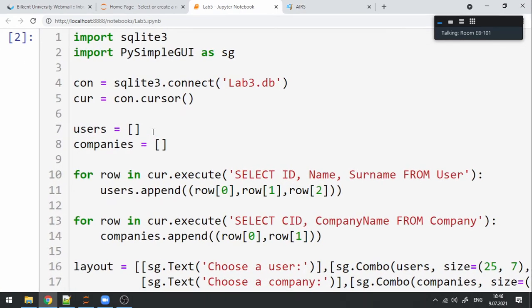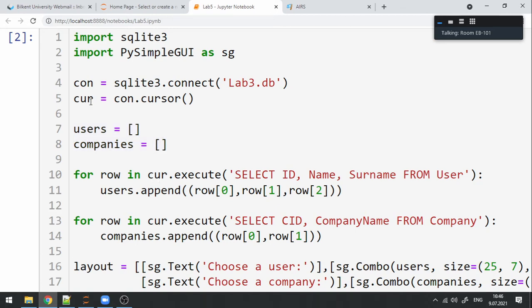So we need to first connect to our database. Then for this program, we are keeping a list of users and a list of companies. These are going to be those lists, and they are initially empty. I need to put the values, but for the values I need to execute some SQL code and retrieve the values from there.